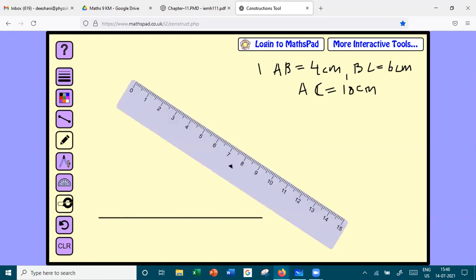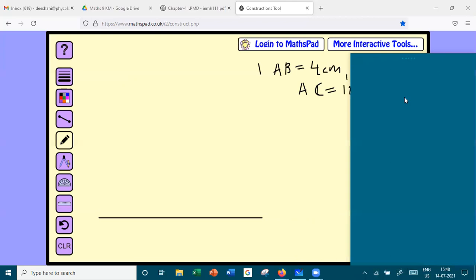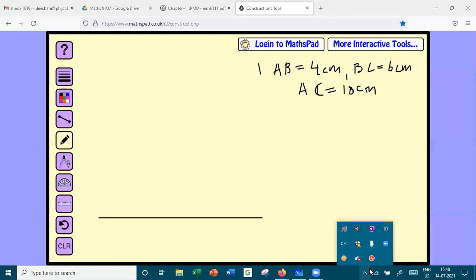Okay, once you've written that, take a scale and you can choose any one of these as your base. Ma'am, your voice is breaking. Oh, okay. I guess now it's clear again. Clear now? Yes, ma'am, it's clear now. Okay. I think it's raining here. Maybe because of that there is some network issue.